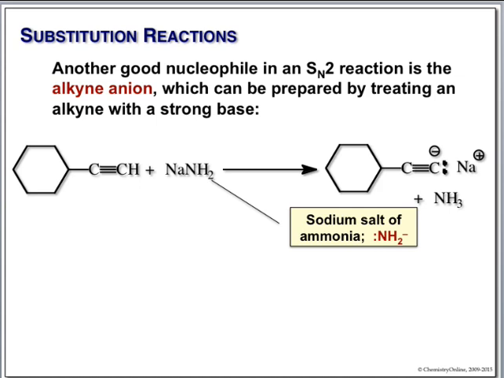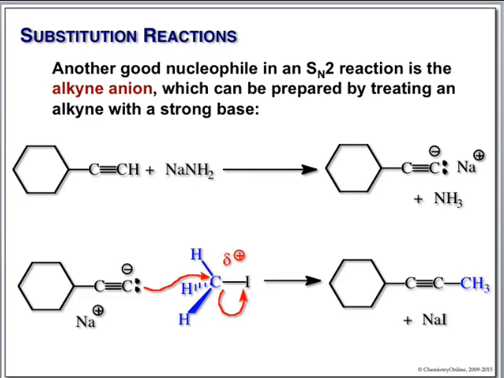This is sodium amide. You make it by previously dissolving sodium in liquid ammonia. Remember, if you added all of this together, we would get partial reduction, so you make this first. This is just a very, very strong base, NH2-, and this converts it very nicely into the alkyne anion. Alkyne anion is a fairly decent nucleophile. It can attack an electrophilic carbon, the leaving group leaves, and we have simply taken our alkyne and lengthened our chain. Very, very simple reaction.